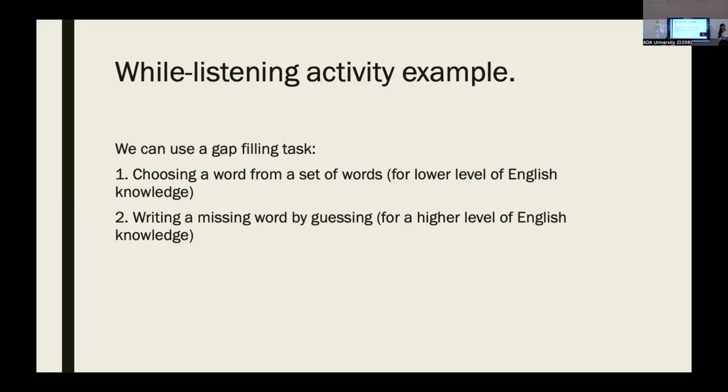Stereotyping, they'll find a way to write it. Maybe they'll have some typos or spelling mistakes, but they'll learn the word itself and they don't forget it because they found how to write it. They've never seen this before, but they found how to write it by guessing. And after some time, they'll say, ah, I found how to write it by just guessing. I did some experiments in my classes, and when students guess the written form, they'll never forget it. Maybe they forget after some time, but it's easy to remember.